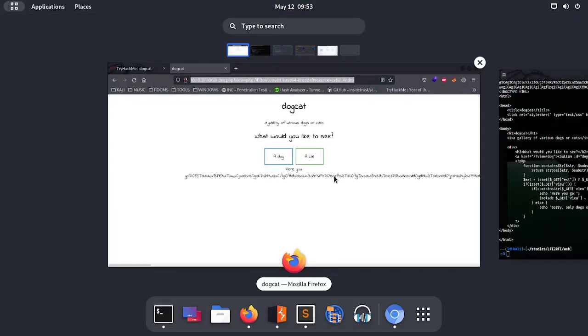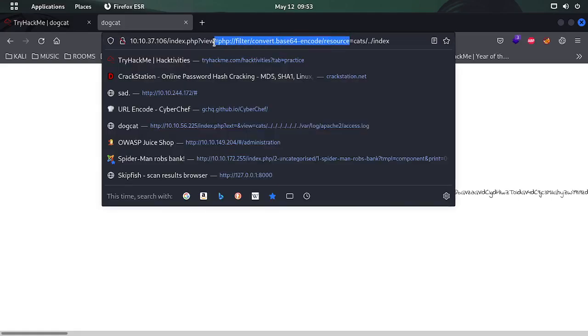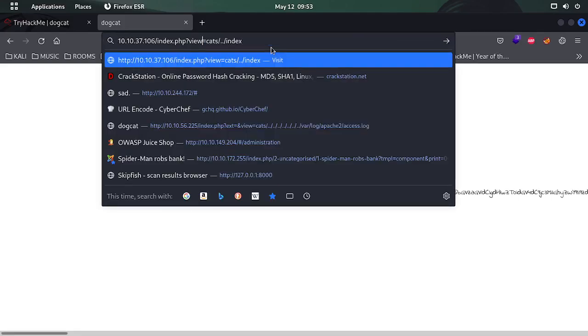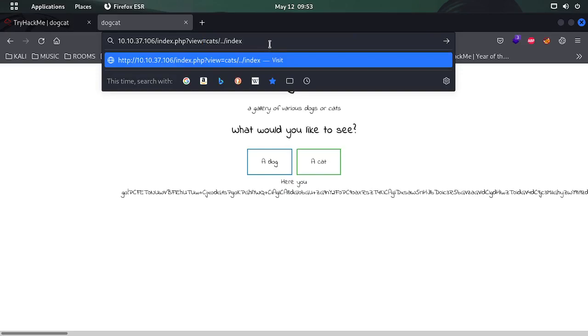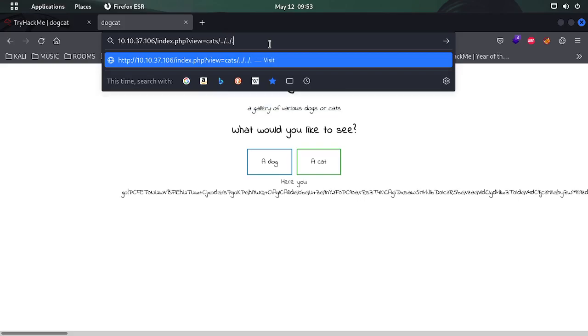So let's come back here and just remove all this crap. Sorry. And try to access something different, like etc passwd. So we're going at least 4 levels, 1, 2, 3, 4.